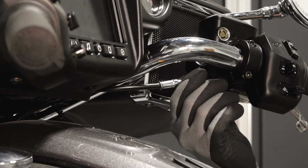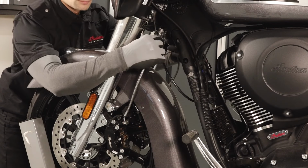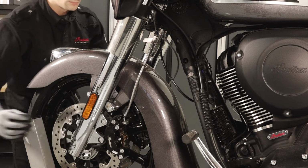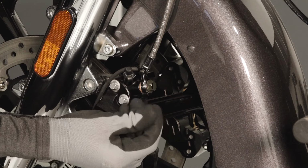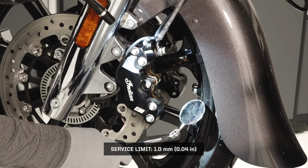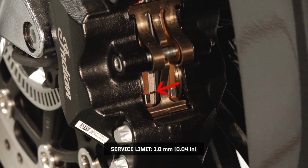Inspect the banjo bolts on the inside of the master cylinder for leaks. Follow the brake lines from the front junction block to the front brake calipers, looking for any leaks, kinks, or damage. Inspect the banjo bolts for leaks at the front calipers. Then position an inspection mirror at the backside of each caliper to view the friction material. Replace when the thinnest point of the friction material has worn to the service limit indicator groove.